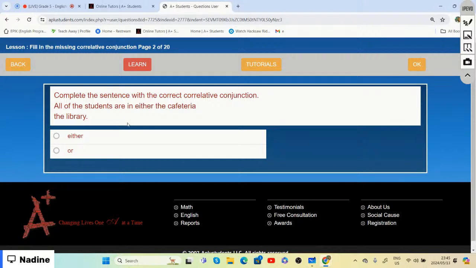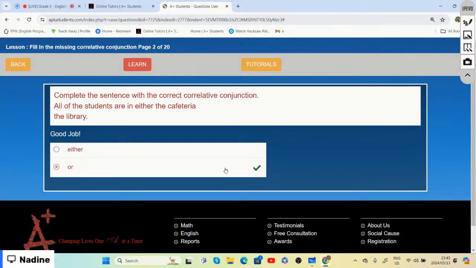All right, and the missing correlative conjunction is or. So we will say all of the students are in either the cafeteria or the library. So well done. Or is correct.